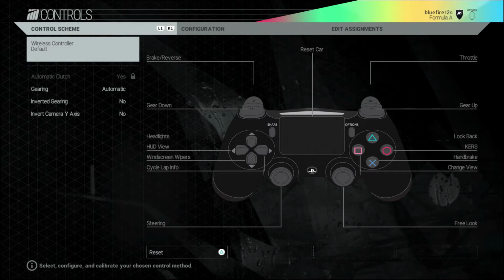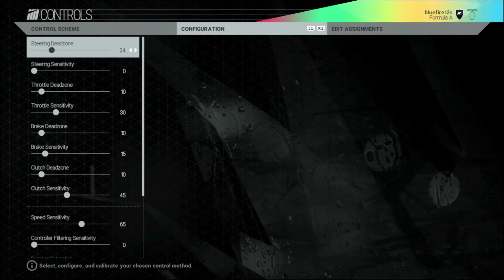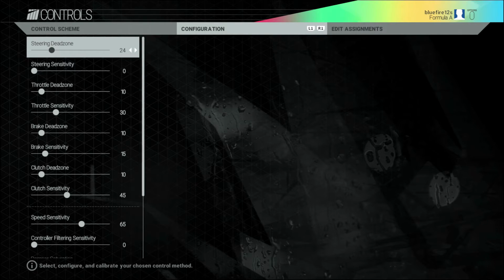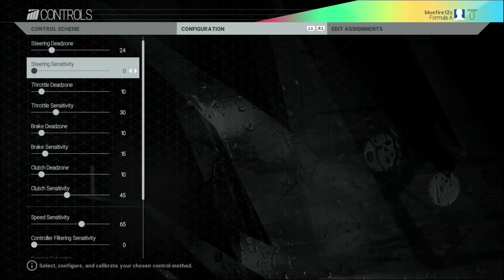And now here there's three tabs up at the top: control scheme, configuration, and edit assignments. What I'm after here is configuration, so I'll just go one tab to the right. Now straight from the top you can see steering dead zone, steering sensitivity, throttle dead zone, throttle sensitivity. These are the four that I'm really referring to. So adjusting the settings to your liking, it'll be trial and error. Basically, if you come across a car that's too sensitive or not sensitive enough for you at all, you can make changes here to make it suit your driving style.